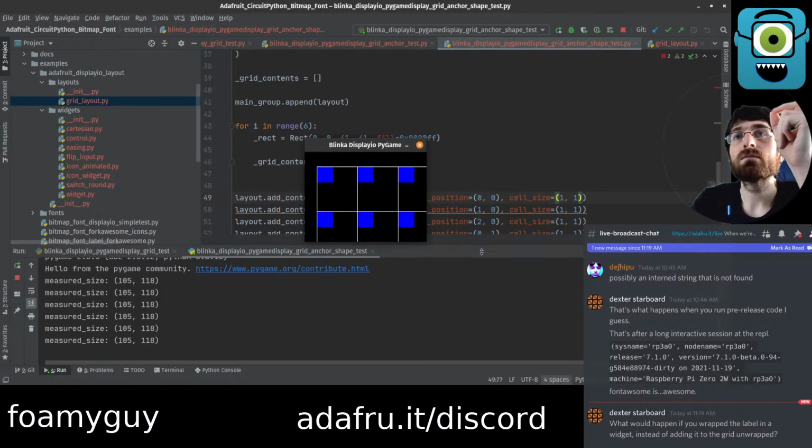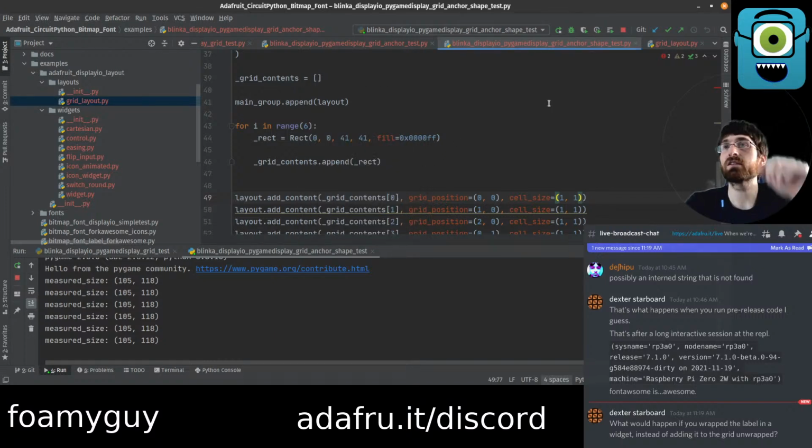Okay, I think that's better. I think that's right. I think our rectangles are now centered inside of our cells, but we now have the same problem as before, which is that the grid lines are not in the right spot.